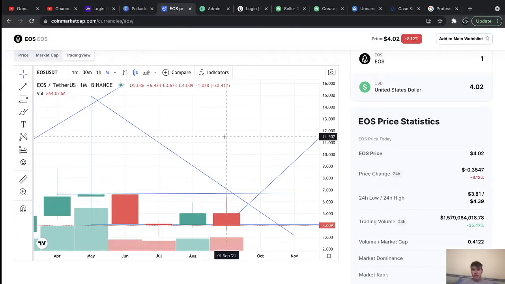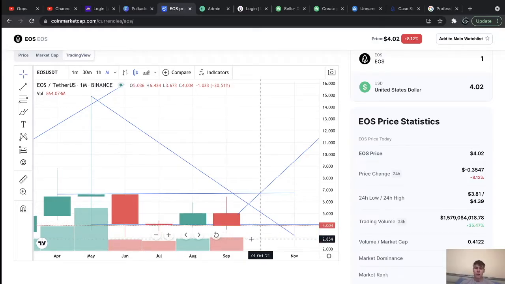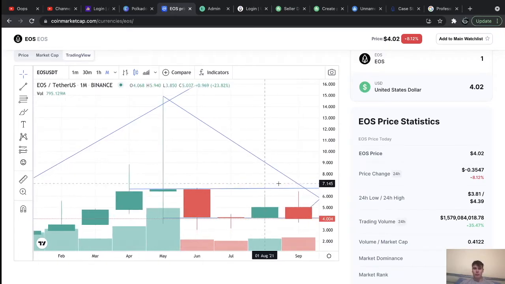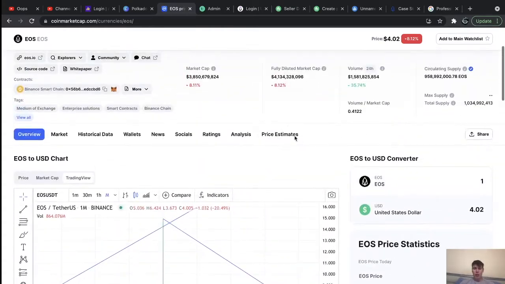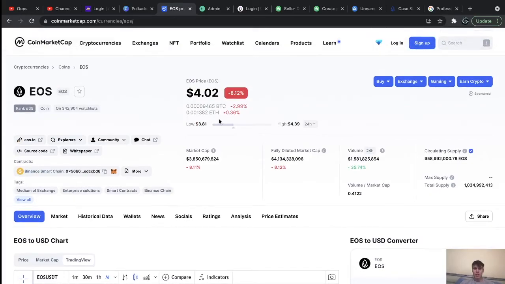But basically, will that affect the price? I think yes, it has more bullish potential in the future. Right now, it's not looking too hot. I could realistically see a pullback. However, long term, I could honestly quite realistically see $20, which is about a 5x from the current price. However, I do believe it will dip a little bit below $3. So then that will be almost a 7x return.